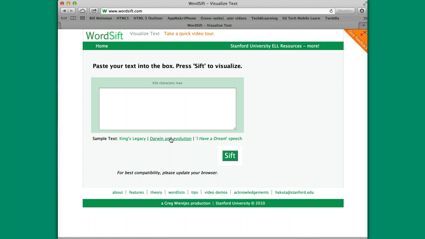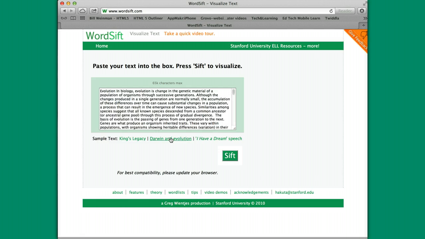So you have some reasonable limitations, but to get a concept down, that's plenty. As you can see, I've just clicked on Darwin and evolution, and there might be about a page of text here.